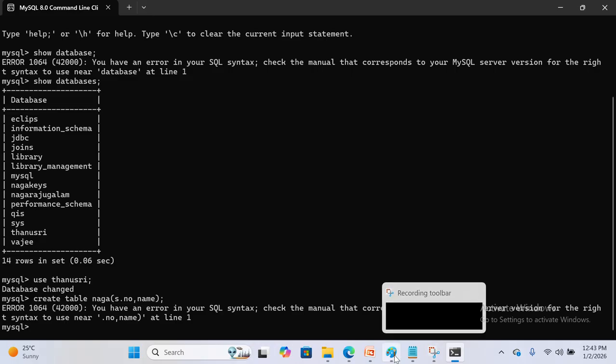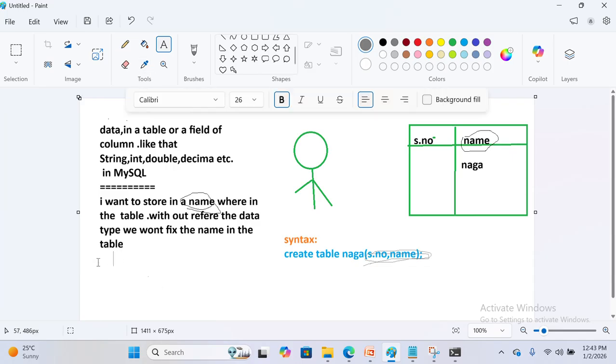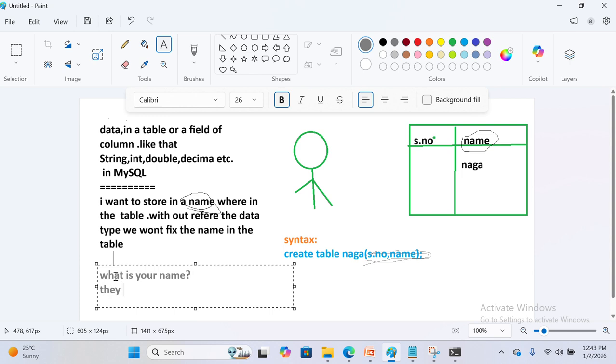Just like, my name is myself, or as a teacher I ask one student's name. What's your name? They told me, sir, my name is Venkat Golam.